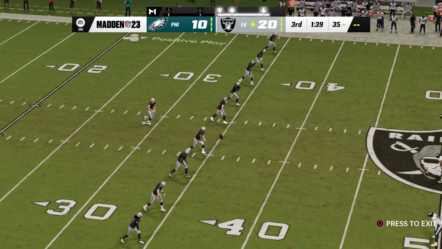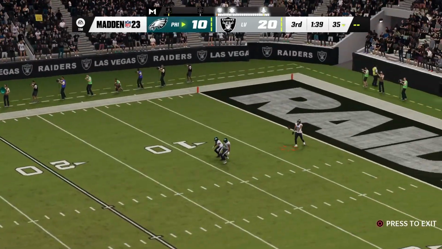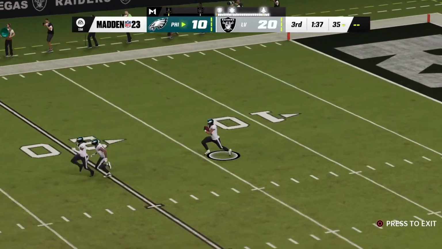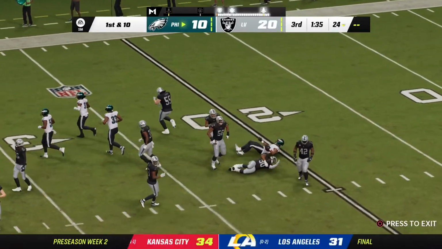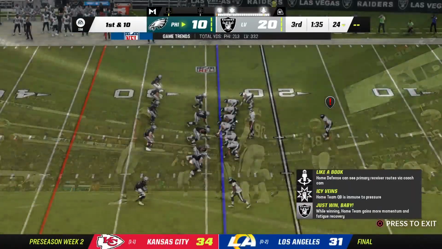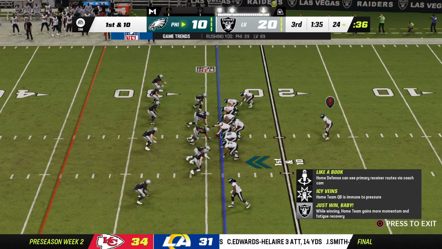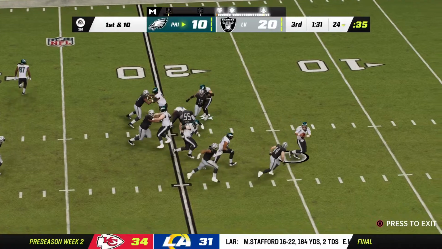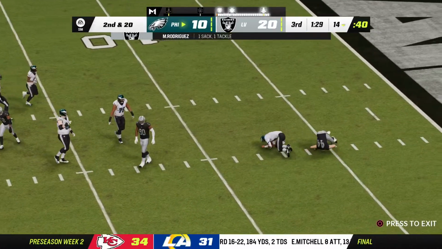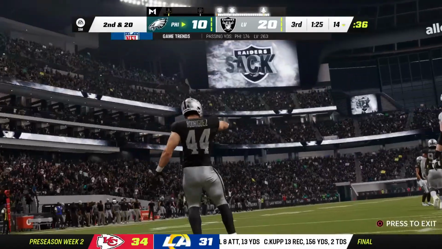As the Raider kickoff unit will send this one away. Taken in at the 3. And he won't quite make it to the 25. Here's Garoppolo on 1st and 10. And he can't get rid of it. He's taken down. It'll be a loss of 10.